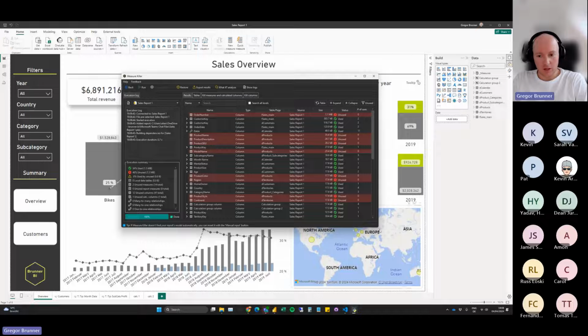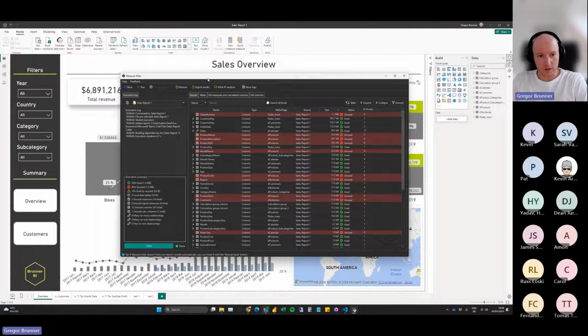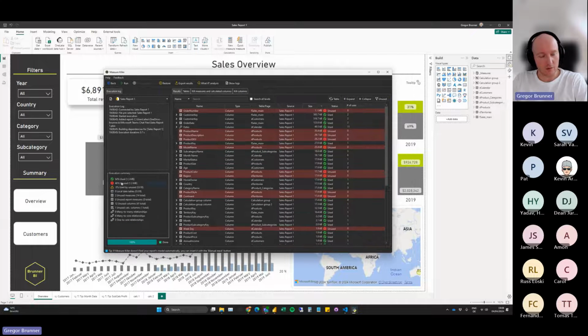You can see here that I get this little summary on the bottom left, which shows me how much of the size of my report is used and is not used. By that, we take the uncompressed size, like what you see also in Vertipaq Analyzer.